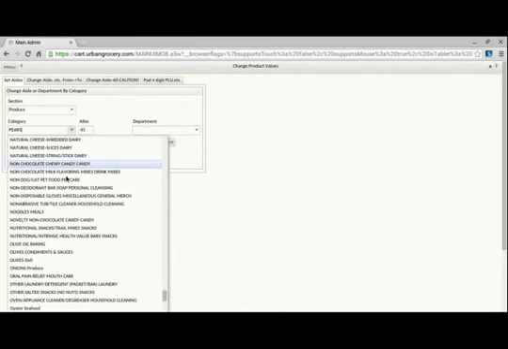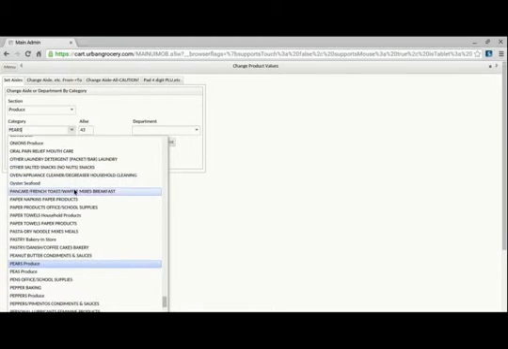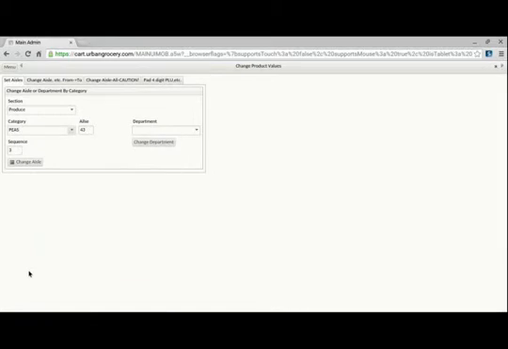Peas. Well, that's also a produce item. So then that's going to be on aisle 43, 2. And so on. Okay.